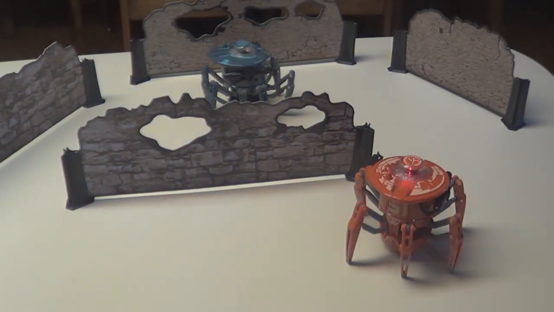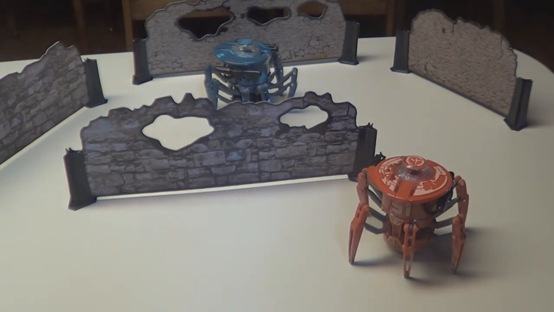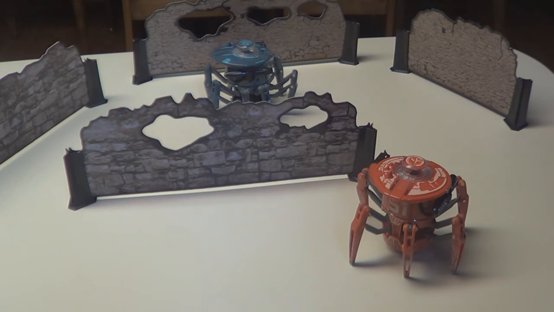Alright, let's see if we can bounce one off that wall over there. Gotta get just the right angle here. Hadn't found that angle yet. Oh, the blue got a hit. That ricocheted off the wall. Another hit.